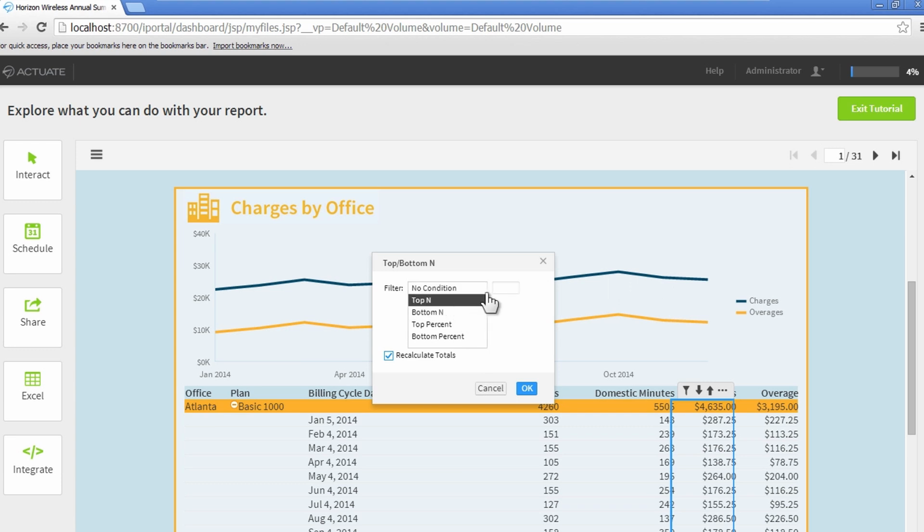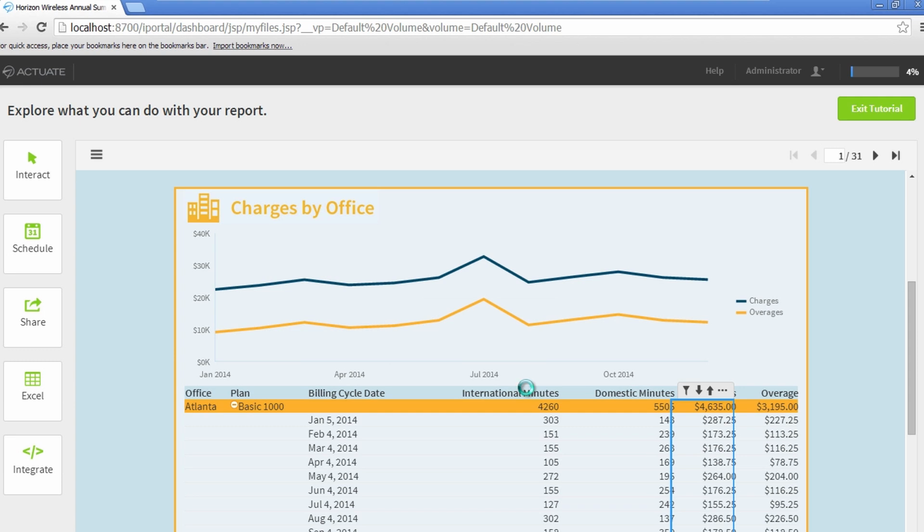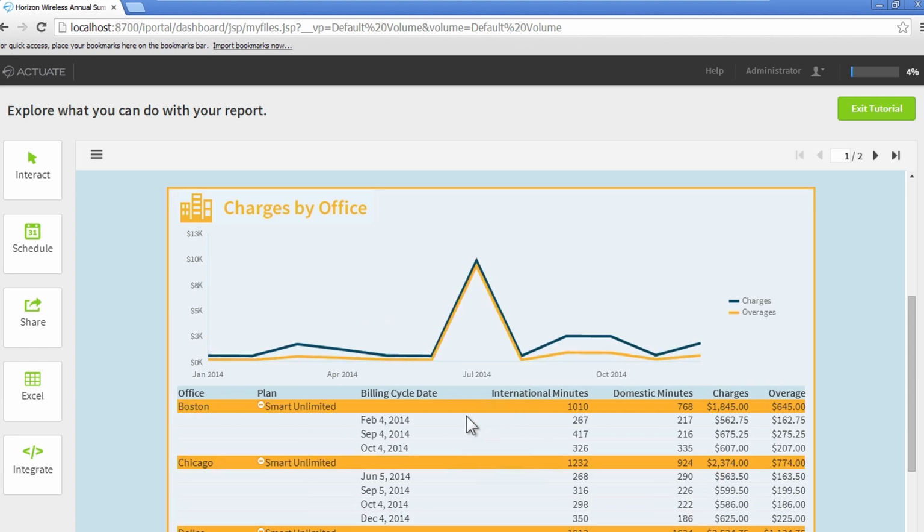And again, remember, its previous presentation was such that none of this was possible. And ultimately, requests to do simple things like filter down to my top 25 charges would result in a new content request back to our poor overburdened developer. So instead, I've been able to answer that immediately. Look at that. I've gone from 30 pages down to 2. Very specific. I've asked it a question, and I get back that focus. And I can see it looks like the Smart Unlimited plan is my most expensive. Pretty hefty charges and overages there. Notice also that the chart has stayed in part and parcel with the rest of the table.